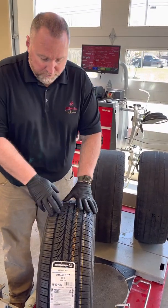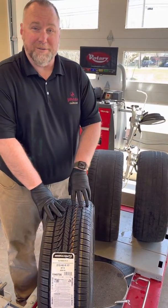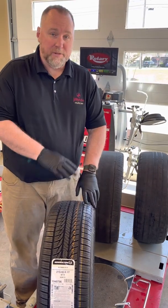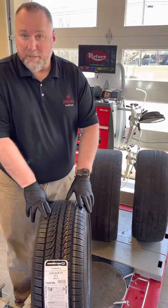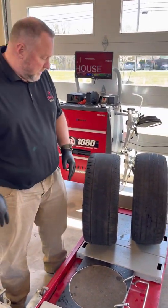So let's look at a new tire first. As you can see, we got a beautiful brand new General Ultimax RT43 here. We do sell these, keep them in stock. When you're looking across the tire, everything looks nice and even, no problems, no wear on this tire yet, right? Because it's brand new. So we're gonna roll this one over. Don't worry about it anymore.